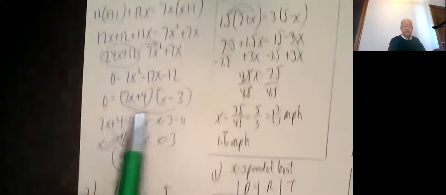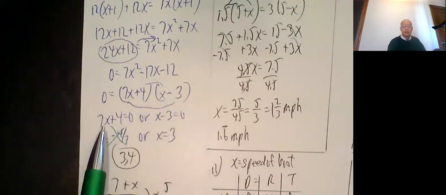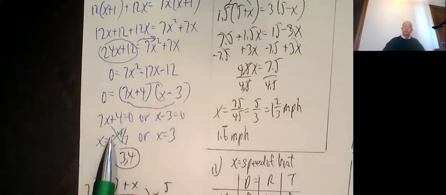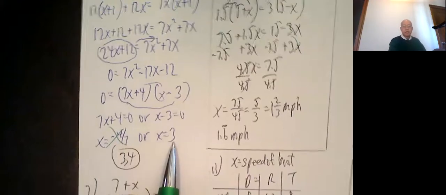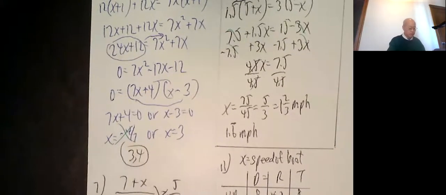This factors in as (7x plus 4)(x minus 3). So that means 7x plus 4 equals 0, or x minus 3 equals 0. If you work this out, x is equal to negative 4 sevenths, which is not allowed since the original problem says we're only supposed to have integers. Integers are 0, plus or minus 1, plus or minus 2, plus or minus 3. No fractions, no decimals, so this is out. x is 3. And therefore, the next number is 4, so the solution is 3 and 4 is what we want.